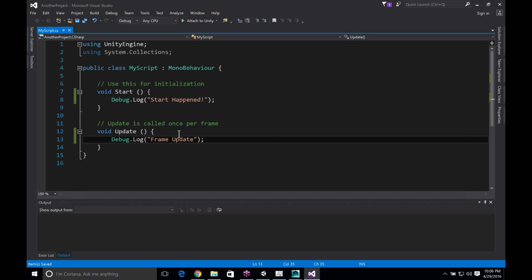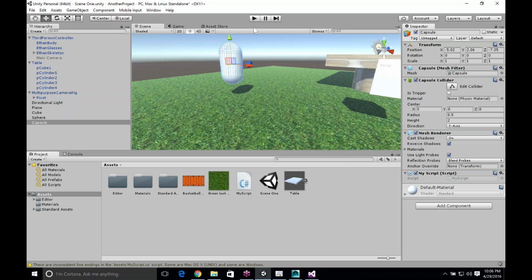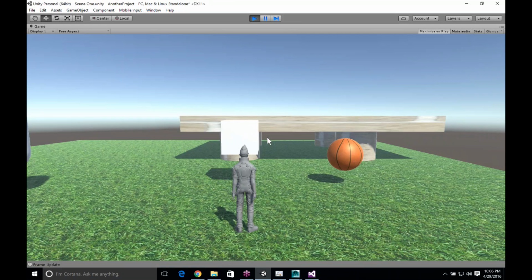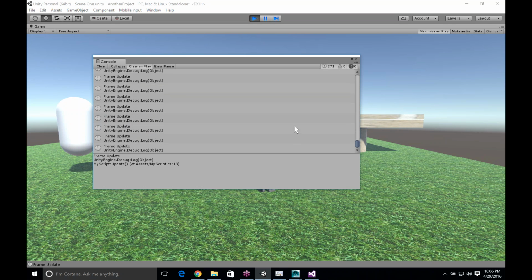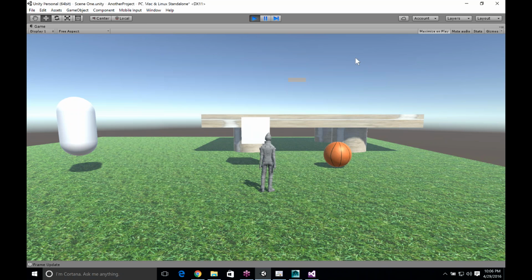And now every frame it'll print that out. So we can do that again. It just keeps going. You can see it's doing it pretty fast here. So it's pretty handy that way. All right.